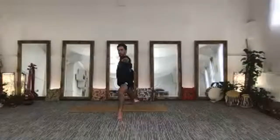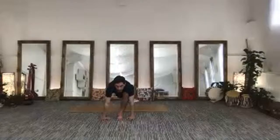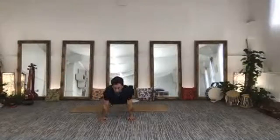One more breath. On your next exhale, hands to the floor. Send yourself back. Lower down, elbows in. Inhale, reaching up. Squeezing the glutes again. Exhale, Mirwasana, mountain posture.